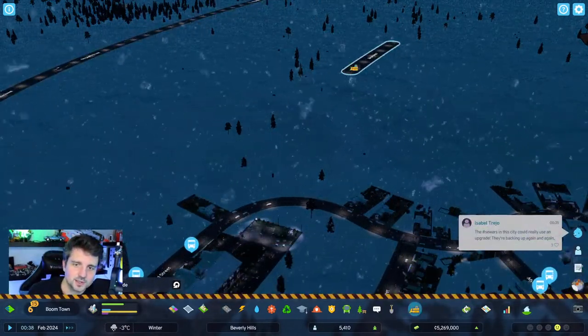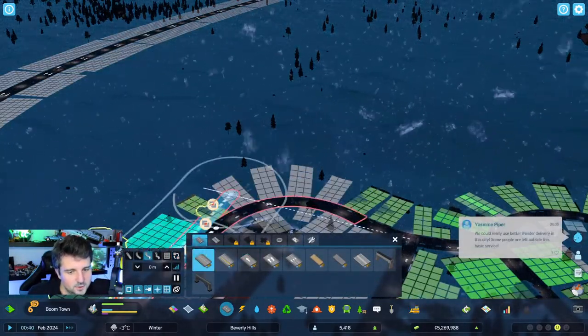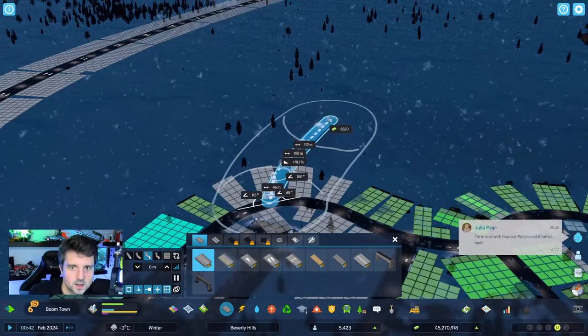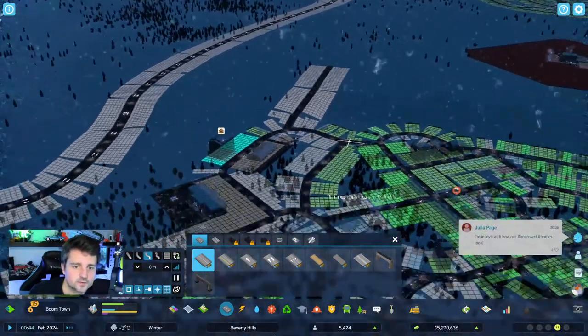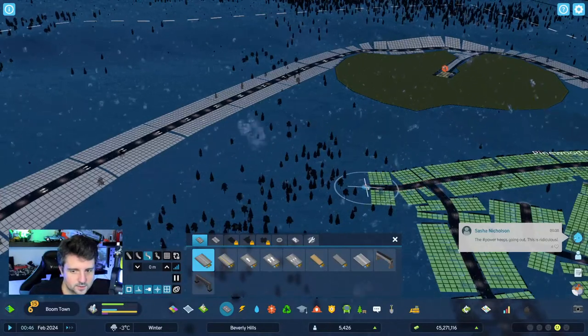I don't like the new replace function. Officially don't like that. And here we go. Let's try that again. So, yes. Like I was saying, what's the point in having schools and all that good stuff down here when we need to connect?